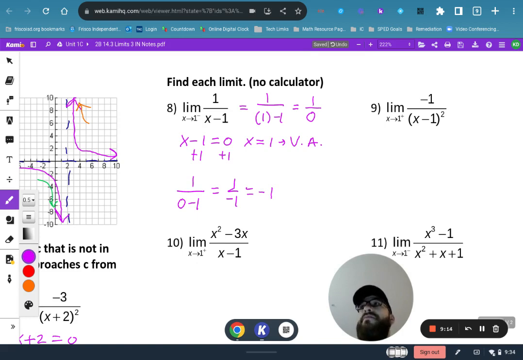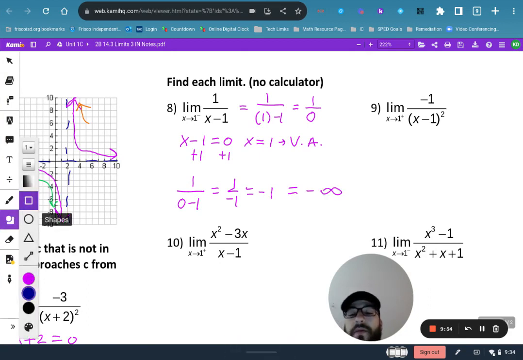Okay? And this is because as I get closer, I could plug in another number. So let's say I plugged in 0.5. 0.5 would even be a little bit closer to the asymptote. It would give me 1 divided by negative 0.5, which is equal to negative 2. I could plug in 0.1, which would give me 1 over negative 0.9, which would be equal to negative 90. So it would get closer and closer and further down as I get closer to my vertical asymptote. So this would tell me that I am going towards negative infinity.